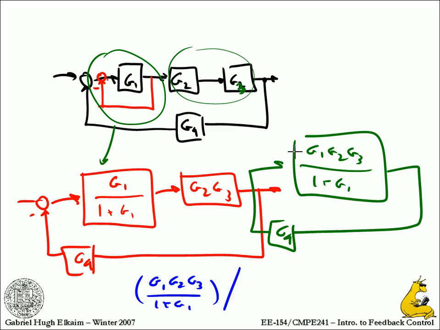the denominator, which is going to be 1 plus G1, G2, G3, G4 all over 1 plus G1. And if you cross multiply, the 1 plus G1 is going to wind up canceling as you multiply it up. G1, G2, G3 all over 1 plus G1 plus G1, G2, G3, G4. Okay, so that's your sort of standard block diagram.